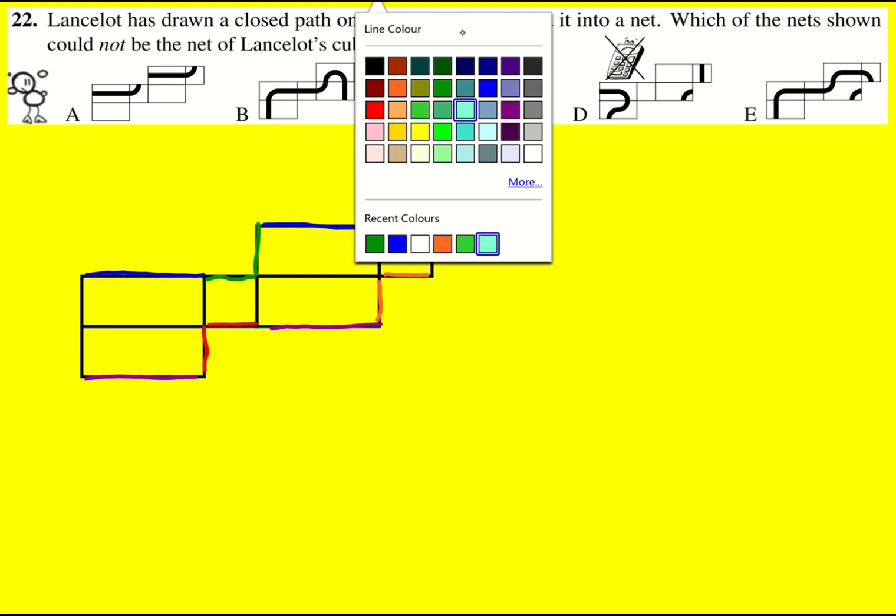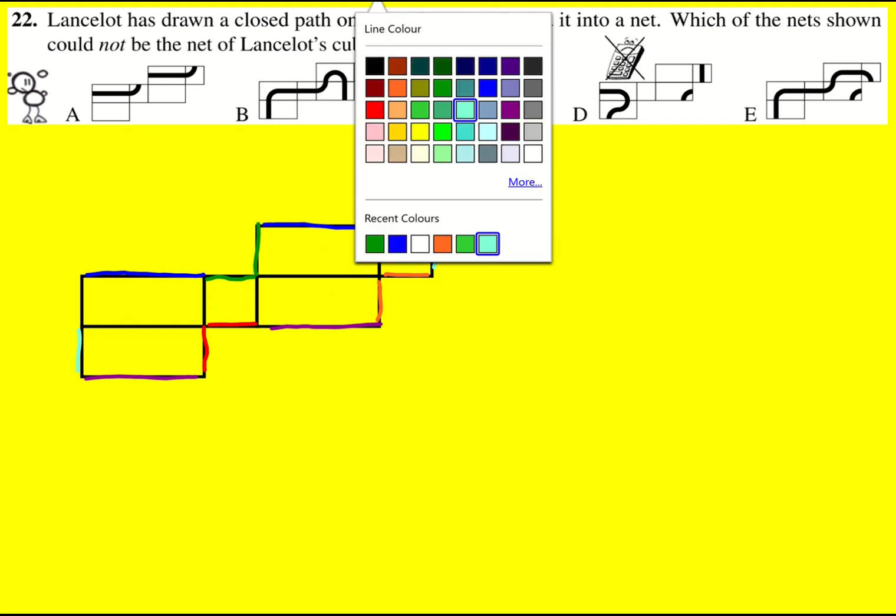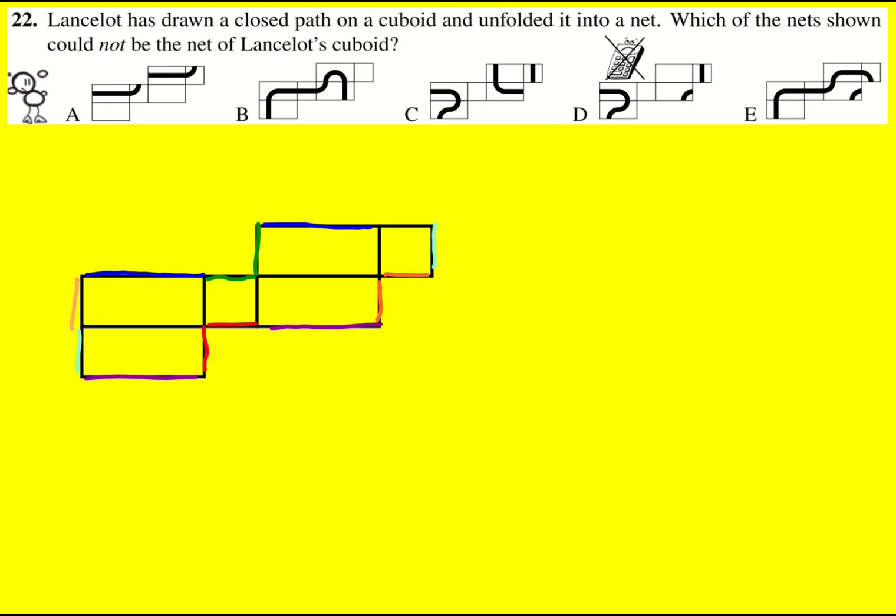But then we've got this one. You need to think about this carefully. It's going to kind of come inside, wrap around, and it's actually going to link up with that one, I believe, which means that we've got these two. And that kind of makes sense because we've got the blue and the orangey one next to each other there. Okay, I think they're the hardest to kind of convince yourself of.